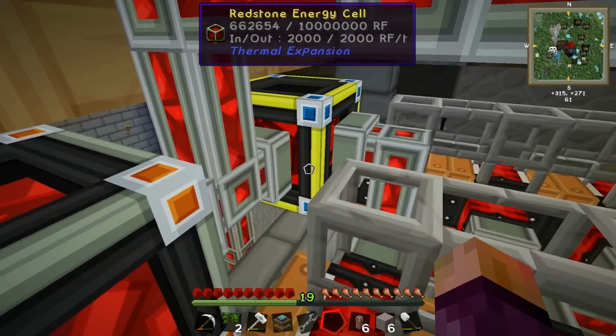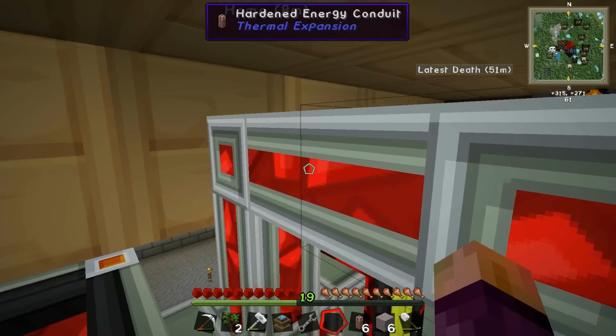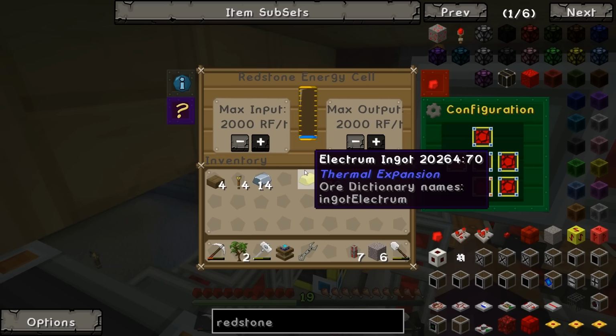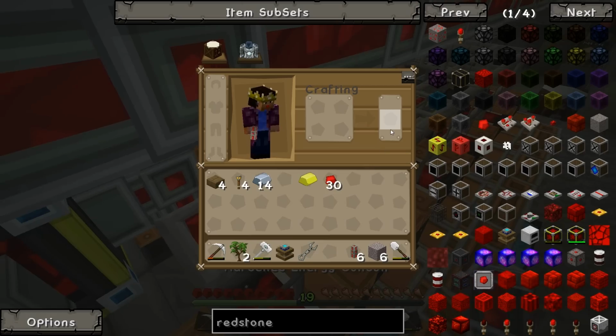And the only place it can go is, well, could be going to the quarry, actually. But I'm going to assume it's going this way. Let me just break this one now. It's a quick check. Yeah, so now it's going straight into the redstone energy cell, which is nice. Yep, good stuff. I'm going to put this back anyway because I do want the quarry to be running.